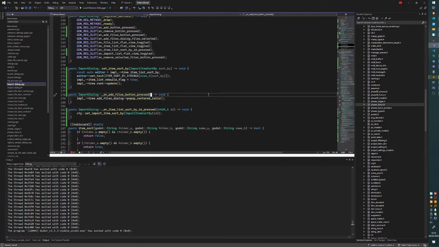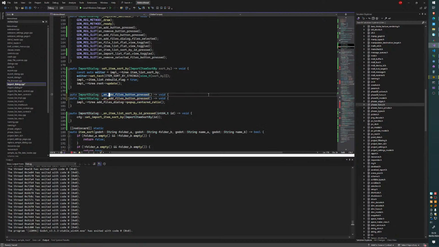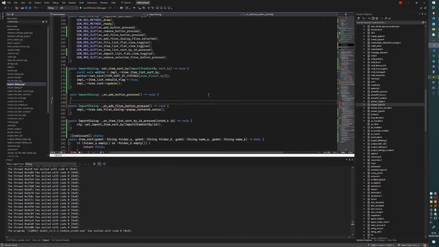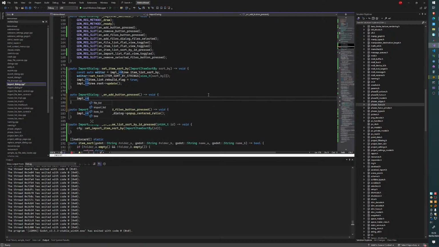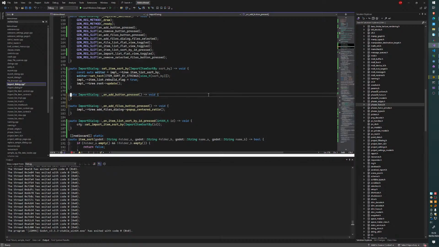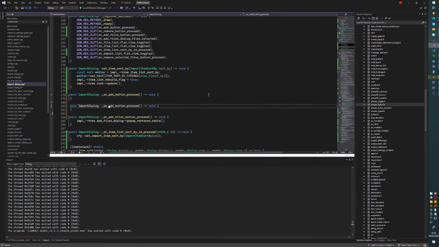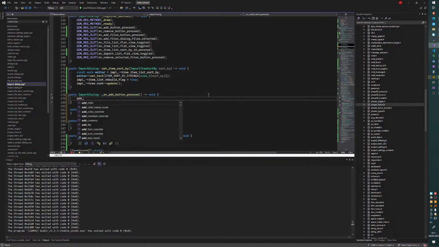Up here. Okay. Compressed. So add selected items to import list.